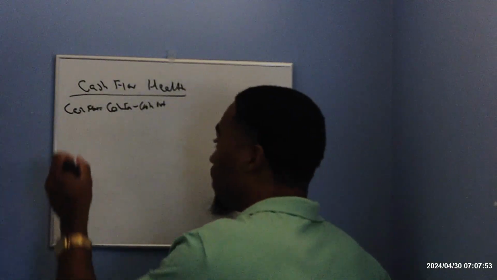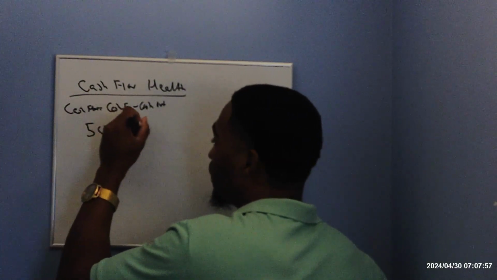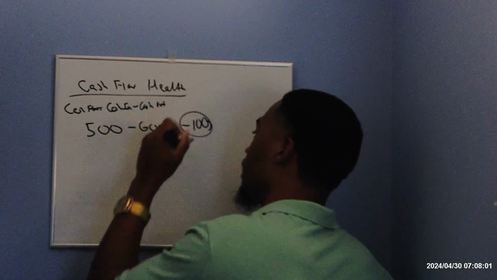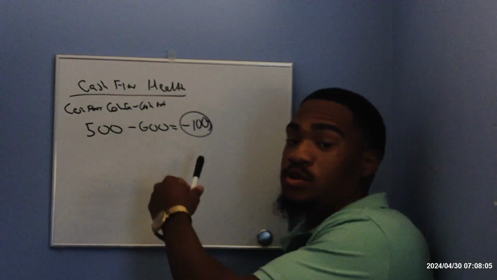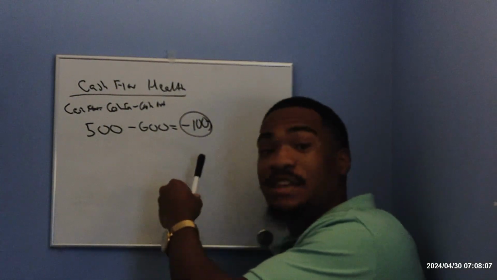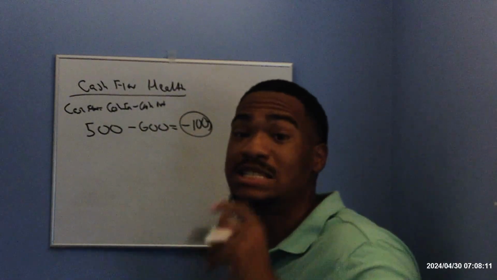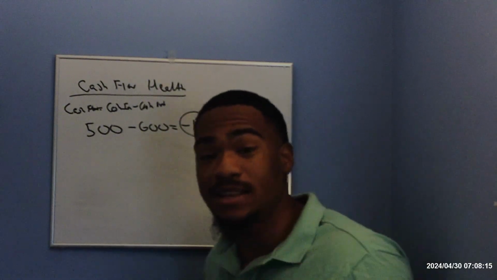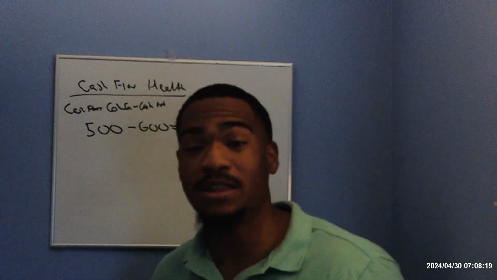So let's say we made $500 this week, but we had to spend $600. We're operating at a loss. Negative $100. You're down $100 every week. That's not sustainable. That's not what we want to happen. But if you track this, you can spot it ASAP. That's the thing with visualization and analytics. The whole point is to be able to spot the leaks, spot the problems.